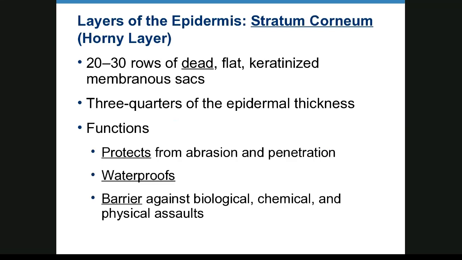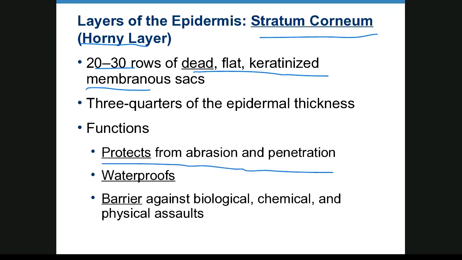And then the outer layer is the horny layer or stratum corneum, 20 to 30 rows of dead, flat, keratinized membranous sacs. So when you look at your classmate's face, when you look at my face, what you're seeing are these dead cells. And that's good because it protects us. Protects from abrasion, penetration by splinters and other things, waterproofs, barrier against biological, chemical, and physical assaults.